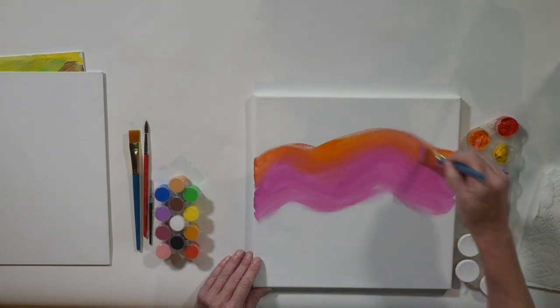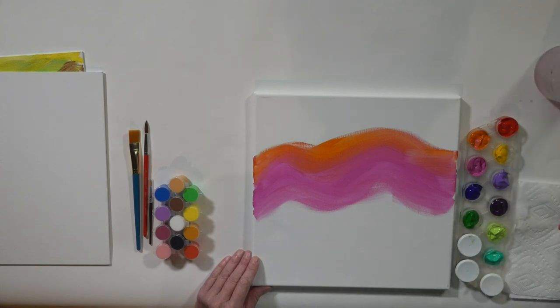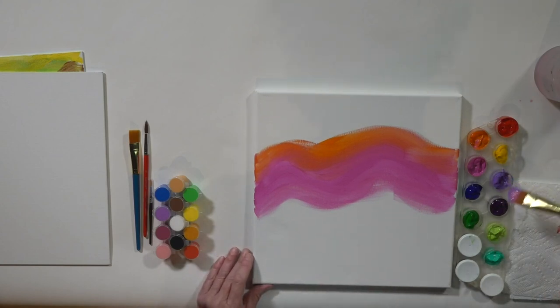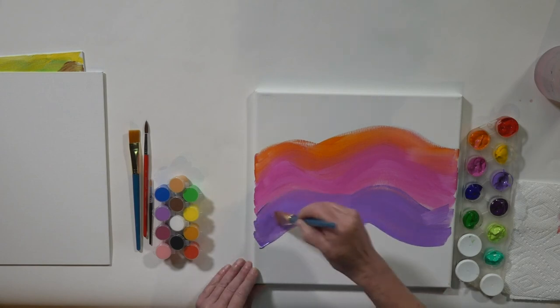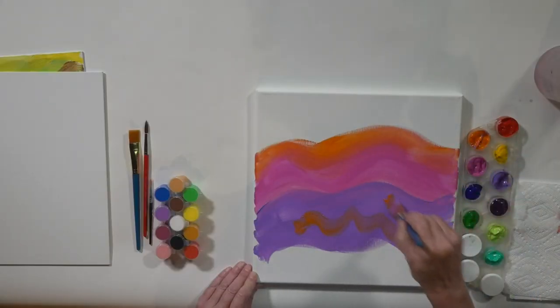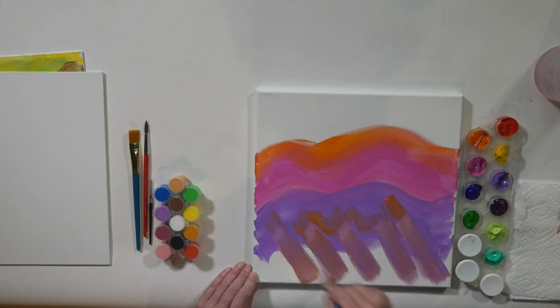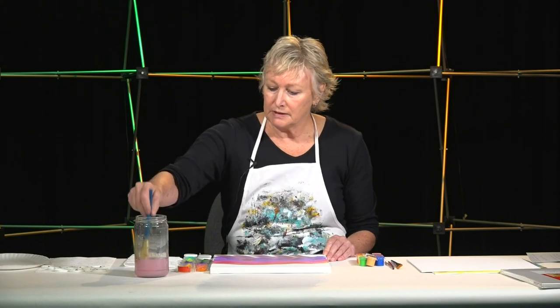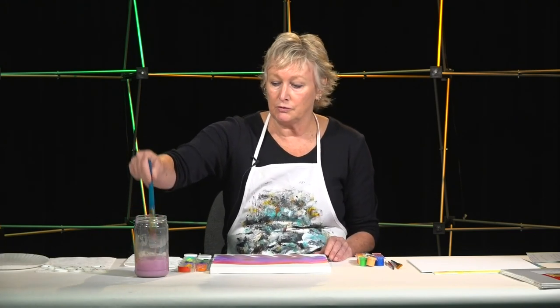There are many different kinds of acrylic paint, so no need to get anything really expensive. I'm going to pull in some purple — it just feels whimsical and comfortable. Then I'm just going to maybe pull in some of that orange again and just play around with different layering techniques. As you can see, the paint starts to blend a little bit, and that's okay. Now if you start to use too many colors it will start to get sort of muddy in its tone, so you want to keep it relatively simple in your choices. If you do want to layer, it's a good idea to let the paint dry before you use too many different layers.